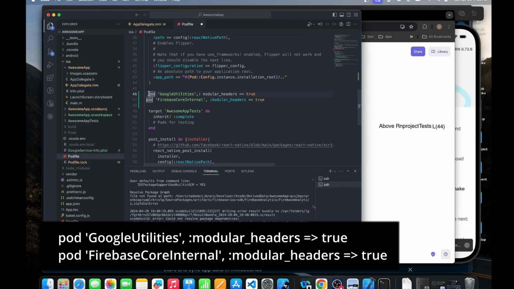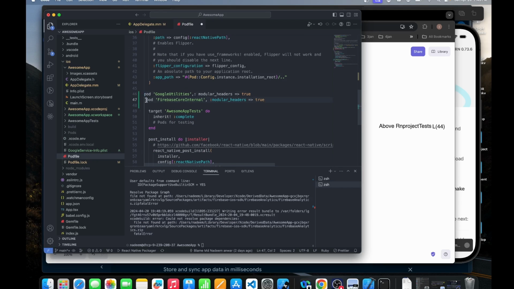Paste this. So this is the code: pod GoogleUtilities, modular headers true, and pod FirebaseCoreInternal, modular headers true.